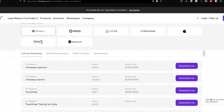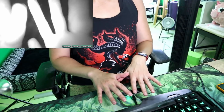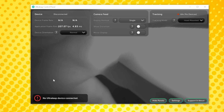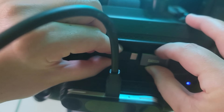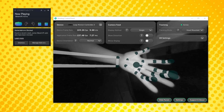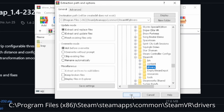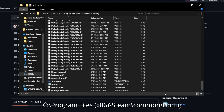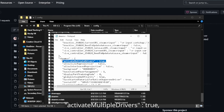Download the latest version of UltraLeap Hyperion from UltraLeap's website, install it, and open up the control panel to make sure your Leap Motion 2 is actually being detected. Occasionally there are issues where the Leap Motion isn't detected — either rotate the USB-C cable on the adapter side the other way, make sure SteamVR is detecting your headset, or worst case, try restarting your computer. Next, download Driver Leap from GitHub. Extract the contents into your SteamVR drivers folder. In your Steam config folder, find a file named steamvr.vrsettings and open it with Notepad. In the SteamVR section, add a line that says "activateMultipleDrivers" true. I'll also add this to the description so you can copy and paste it.